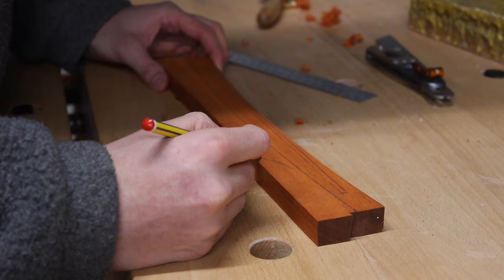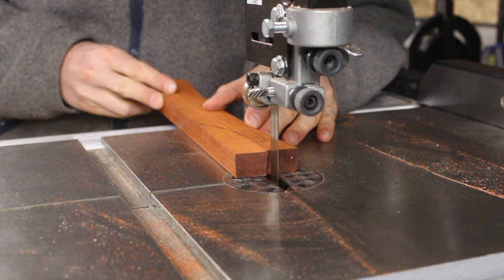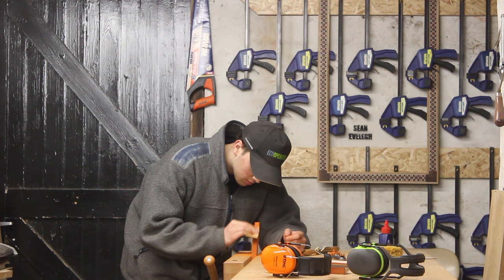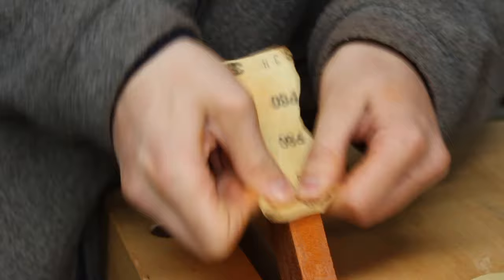What I'm creating now is the arcs on the underneath. A lot of the weight of this tea light holder is in the middle with the sand, so I could have quite a small base and I still don't think this tea light holder will wobble at all. The ends are kind of raised to create handles so you can lift it up and move it wherever you like — I kind of see this piece as a centerpiece on a dining room table, a coffee table, or even on a mantelpiece.